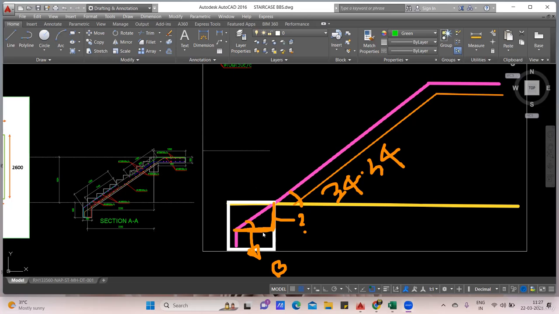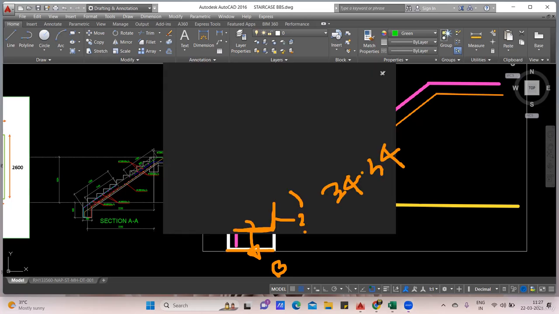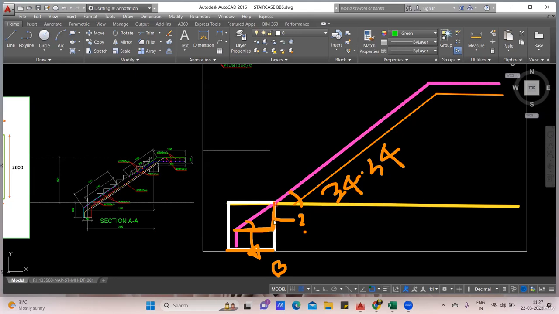I can find the base because the breadth of the plinth beam is also given in your drawing. With the help of that, I can find this particular height. So I've just given you an idea of what we are going to do in the next lecture. With this, we can find this particular thing. Once you find this, again, it's very simple. You will know the base, you'll know the opposite side, and with this, you can find this inclined length.